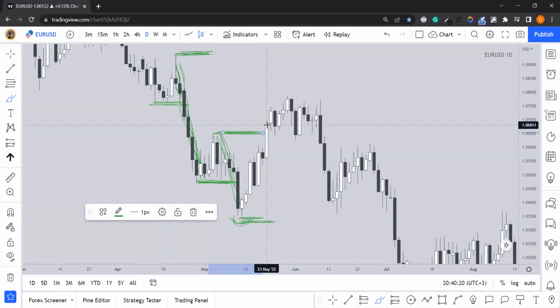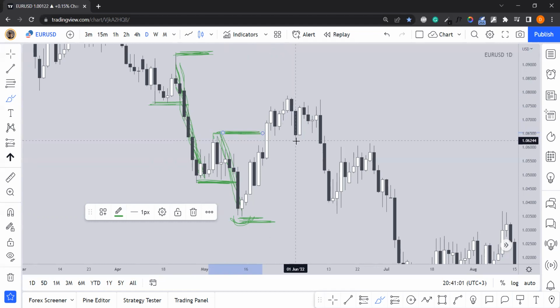But where did the pullback happen? Did it happen on this candle? Can you answer this question? Did it happen on this candle? And the answer is no, because though the wick came lower than the previous one, the body didn't close below the previous candle. So for us, this is not a significant price action, and that's why we continue to trace the price and we see where was the first time where the pullback happened. And for this price action, this candle closed below the previous candle.